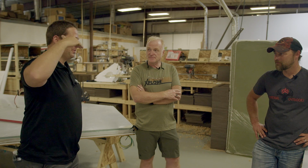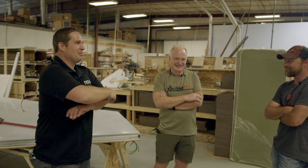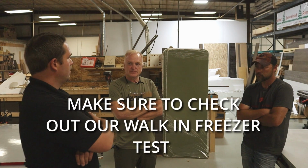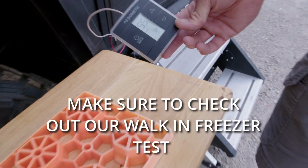We do our sit-down interviews in a fifth wheel that we have at our lot that we got in as a trade-in. We've been doing some sit-down interviews, and we crank that AC on in the day, and it's just not getting cold in there. We need to start doing the interviews in the Xplore. We just have a group of people, so we need some more space. We want to try to get it down like a refrigerator, see if we can get the temps down. But it only goes to 55.